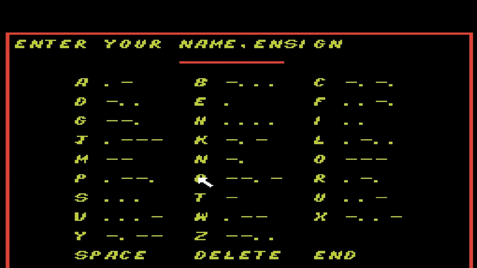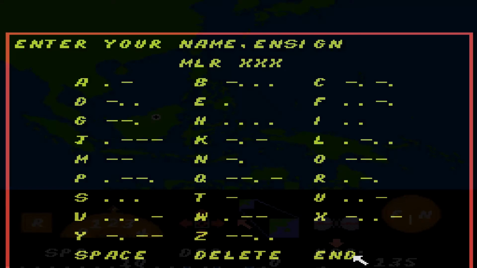30,750 tons. Nice. Enter your name. Excellent. Well, my name is Joe, but I guess the inputs are a little off, so my name can be... What? Oh. MLR! My name is MLR! Let's end it. God. End. Okay, I can't end. What the hell? Mr. Triple X! Okay, I can't actually hit the end thing. Okay. Whatever! Fair enough.